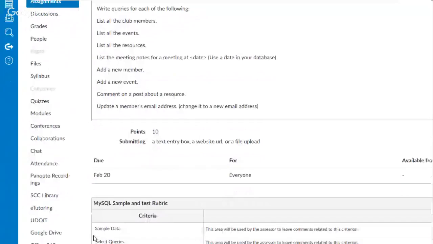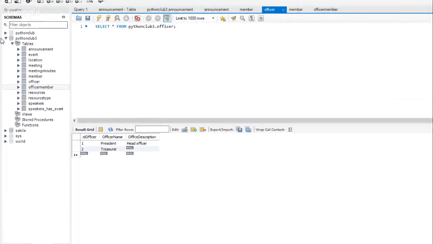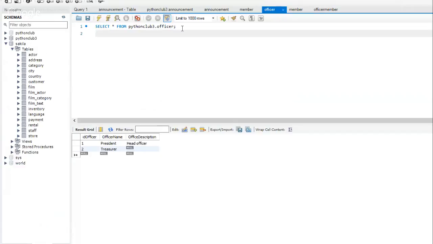So let me go back to Workbench. There's no data in mine, right? So I'm going to just sort of close that. I'm going to do the Sakila one. You may or may not have the Sakila. It's a built-in sample database, and it's optional to install it. So if you don't have it, you may not be able to follow along too much, but I'm just going to do this. And it's basically a DVD rental store, so it's a bit archaic, I think.